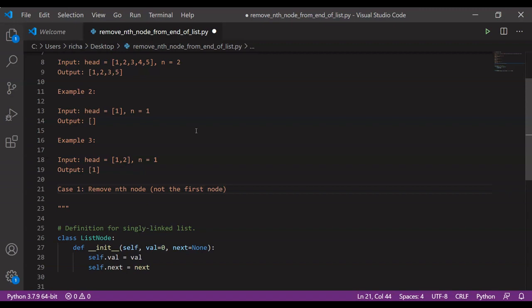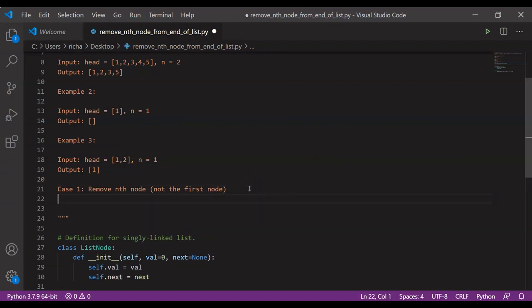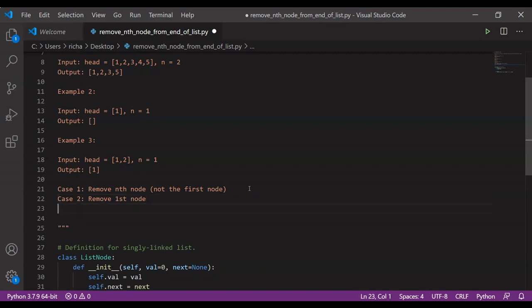And we'll see why there's a case for that. Case number 2 is remove the first node from the list. And case number 3 is, I'll just call it, invalid node to remove. So let's say this n is 100, but we don't even have 100 elements in the list, and there's no way that we can remove it.